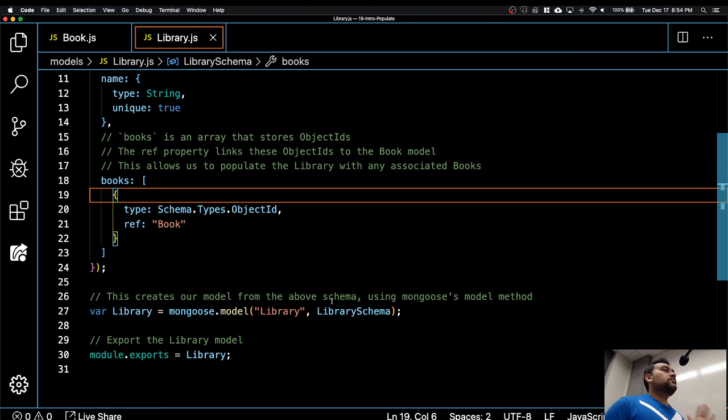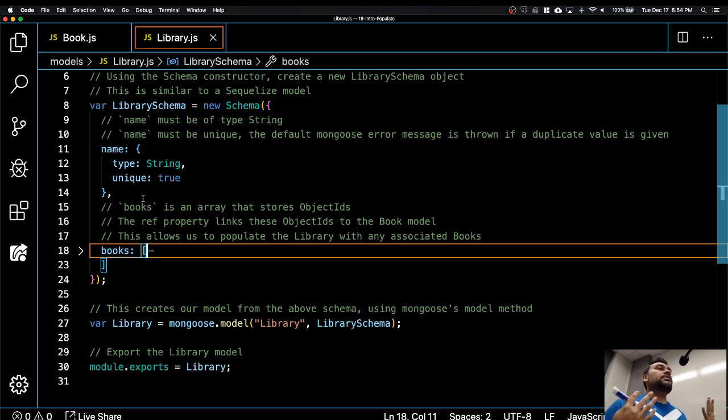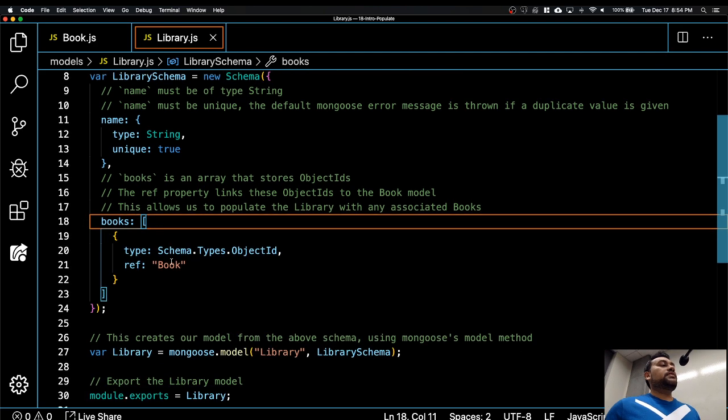Okay, for now this is clear. We'll come back, I'll go over what this is doing, but let me minimize this. Is this clear? So we have a library schema. It has only two properties. One is the name, which is the name of the library, and then it has an array of books. So how do we refer to this, and how do we tell Mongoose that the array over here refers to a different collection that should exist in my Mongo database?